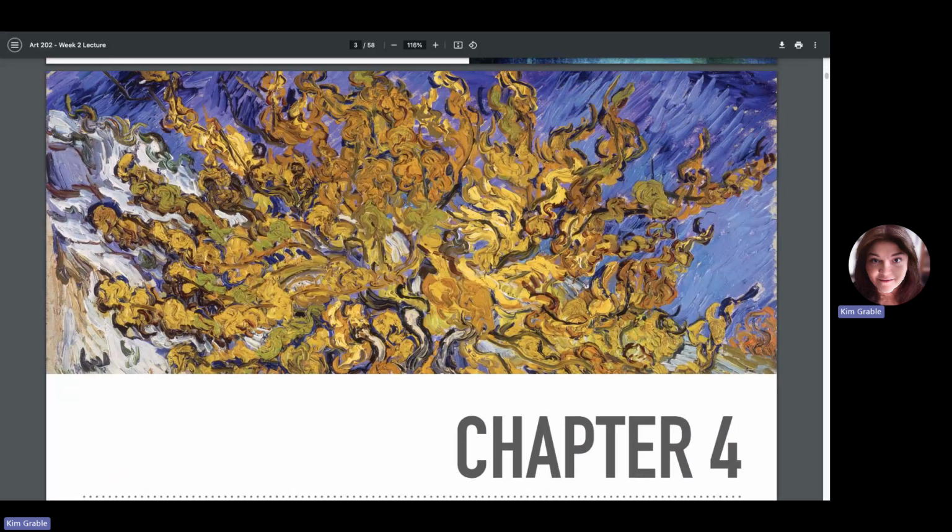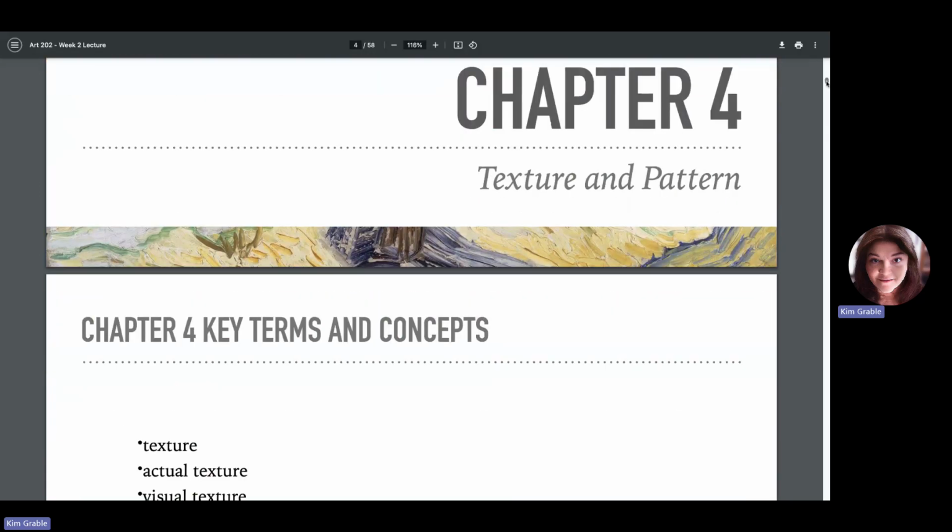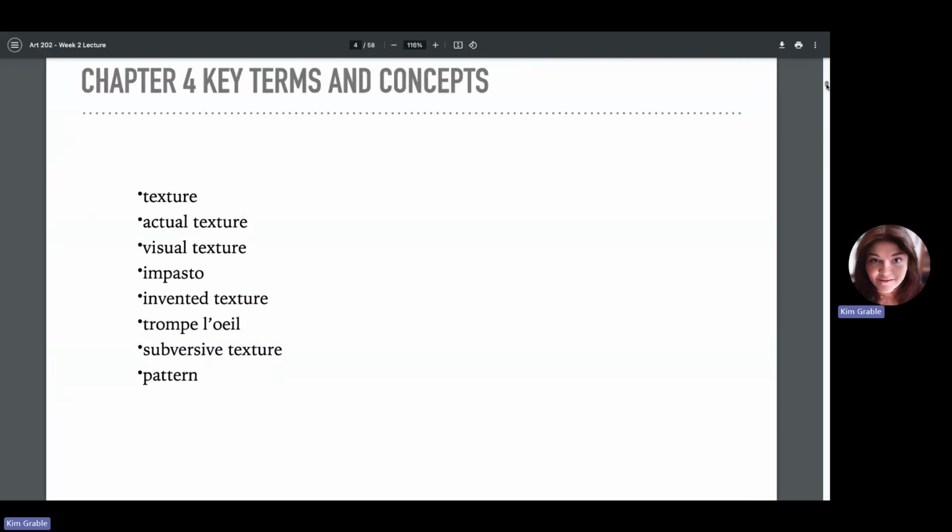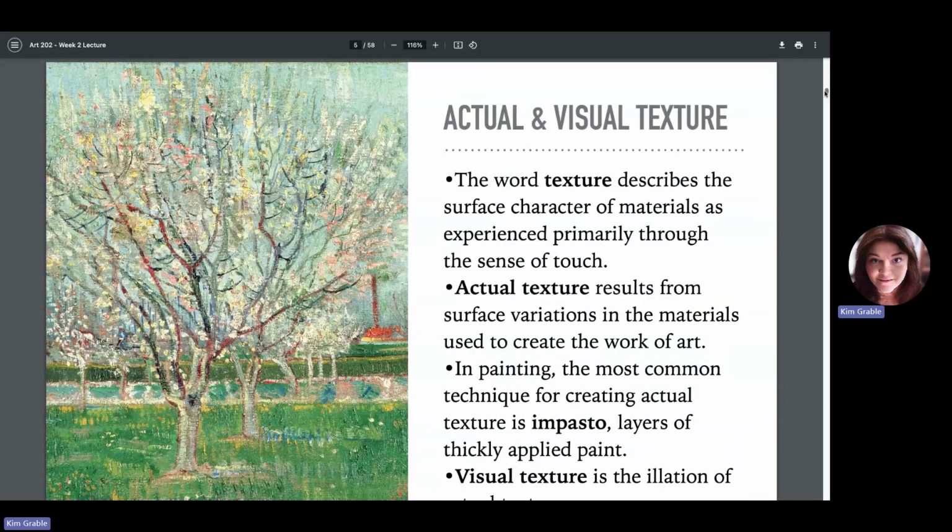You can also see that perhaps the artist used a brush with some of these shapes, but it is definitely specific to texture: visual, impasto, invented texture, trompe-l'oeil, and subversive and patterning texture. And I probably just murdered that French word.